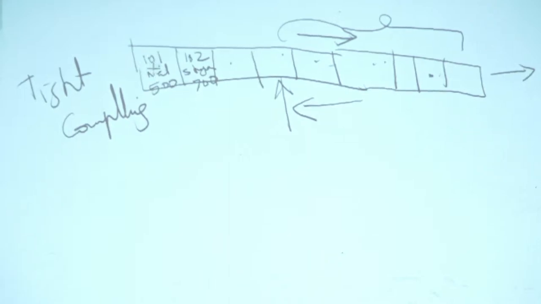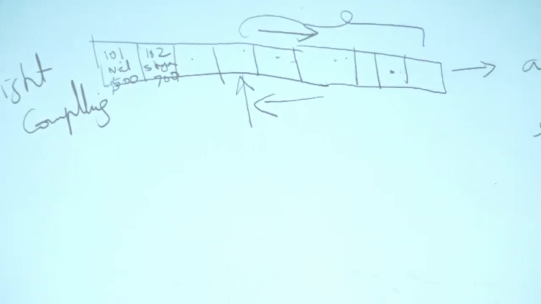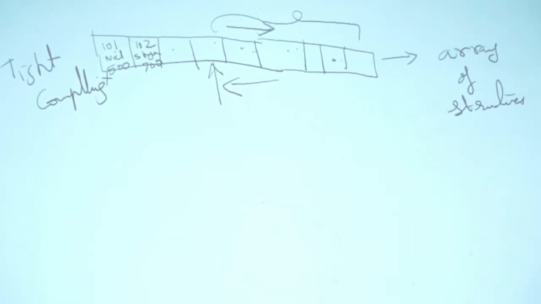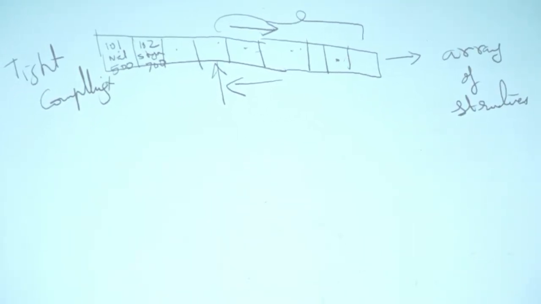What is its advantage? There is a significant advantage also in an array. If you have to go from one element to the next, you can go in just i++. If you have to go to the fifth element, you can straight away go to the fifth element. You don't need to go through all these guys, right? You just say arr[4].sal and you'll get the fifth guy's sal. If you want the seventh guy's sal, just say arr[6].sal and you'll get the seventh guy's sal, right? So that power is there in an array.